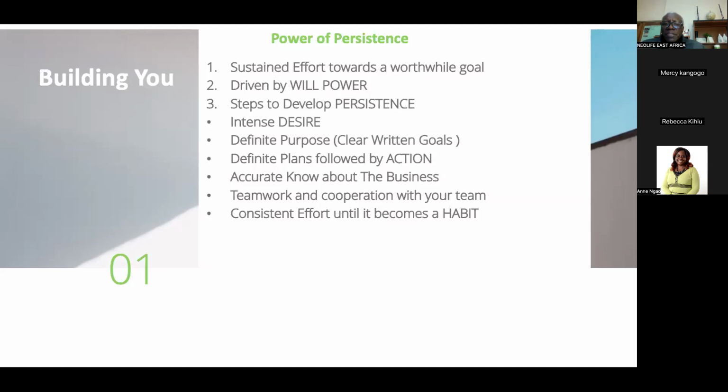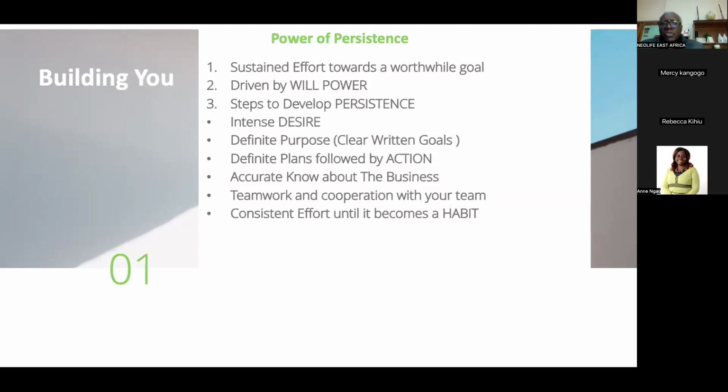That simply means you need to go through the sponsoring process on a daily basis until doing the business becomes a habit. Because a habit is a stable disposition of doing the things you need to do to become successful. If you do the following things, you will develop the persistence to become successful.